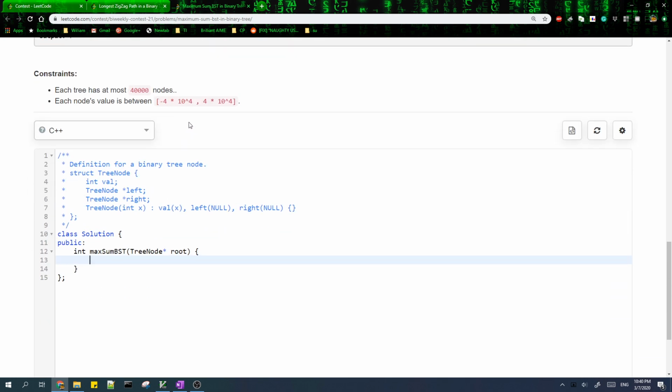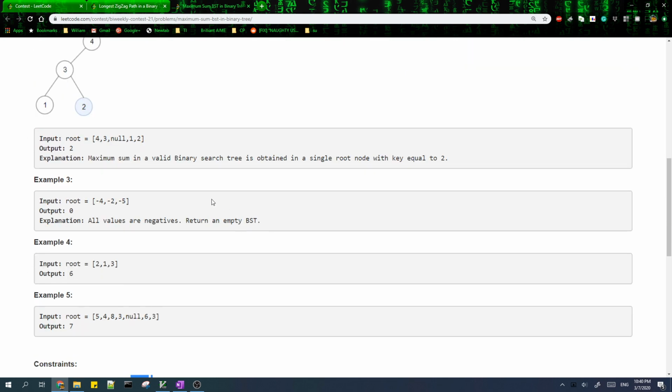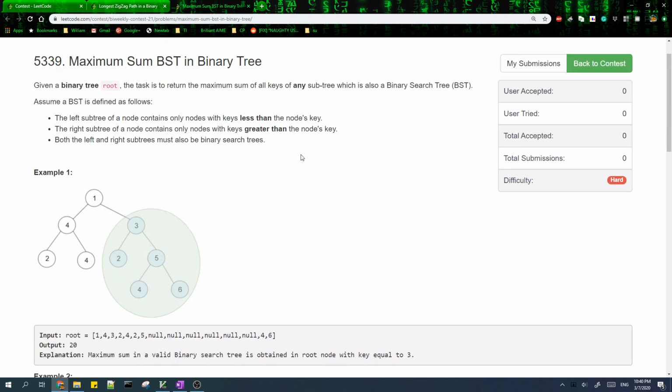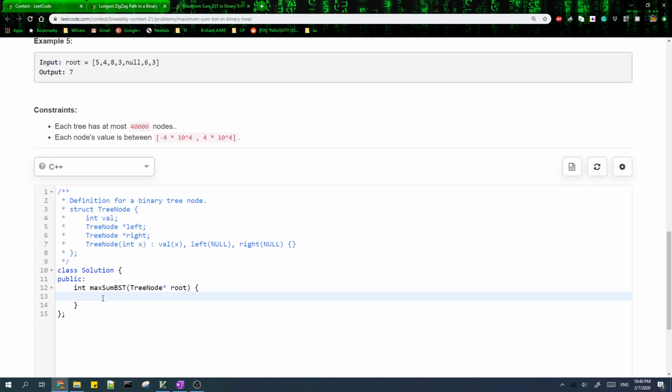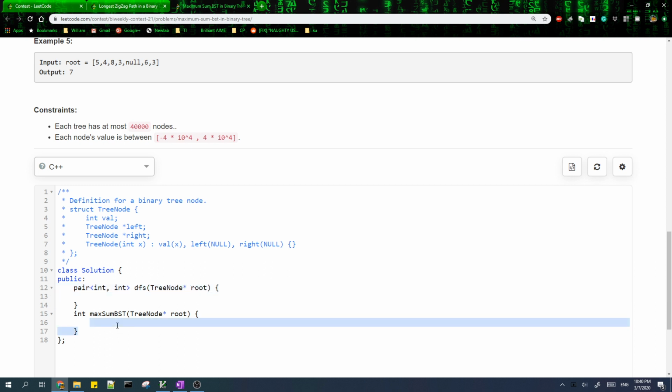This should be pretty simple. Wait, I can't do n squared. And how do I store the... I just return a pair in the DFS, I guess. Second will be the answer, okay.